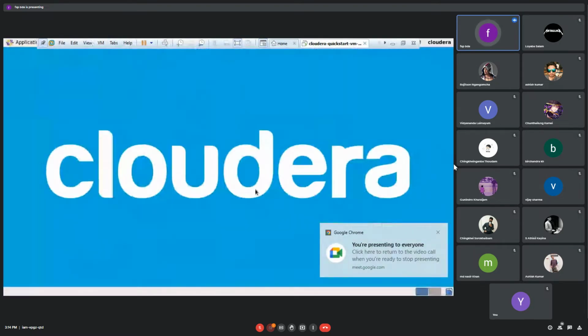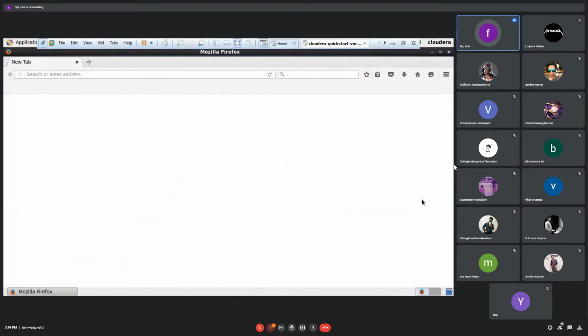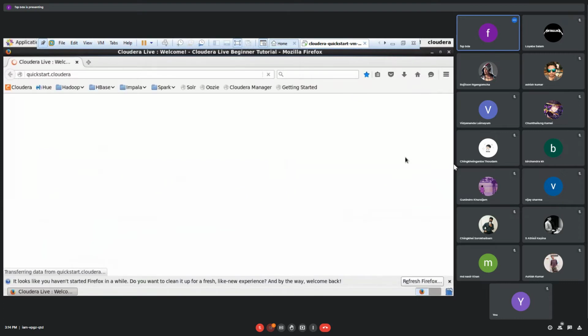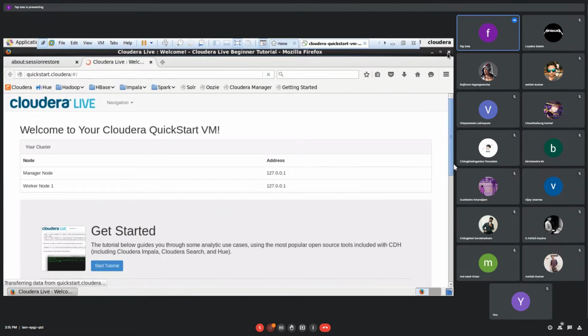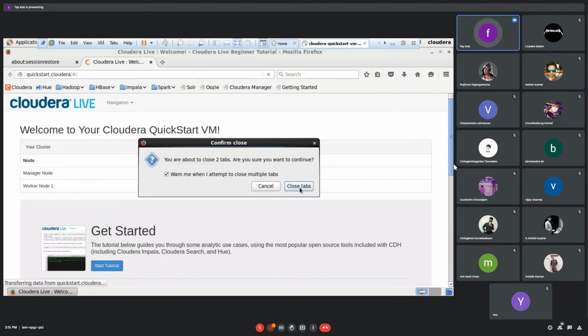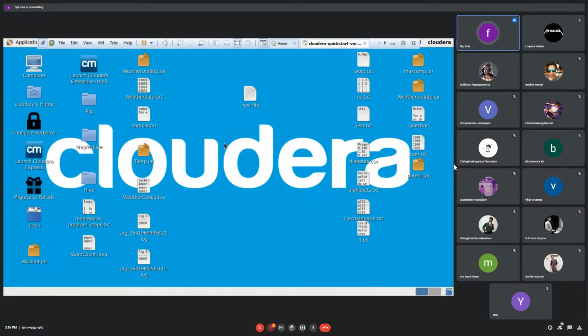So your virtual machine is on. Okay, I'll close this and open the terminal. Since I'm using this image quite a lot, you can see all these multiple files here.